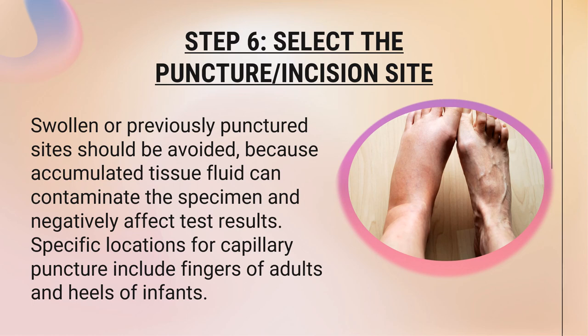Again, you should not puncture on the swollen or previously punctured sites because accumulated tissue fluid can contaminate the specimen and negatively affect the test results. Specific locations for capillary punctures include fingers of adults and heels of the infants. So in the picture, you have an example of what a swollen foot looks like on the left side.